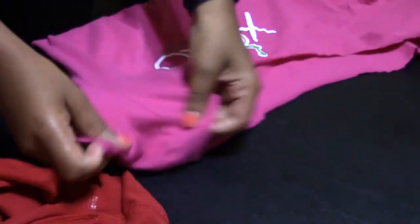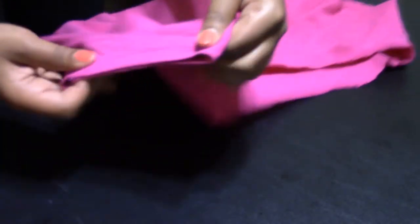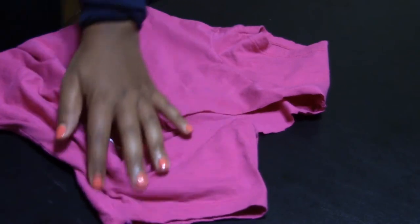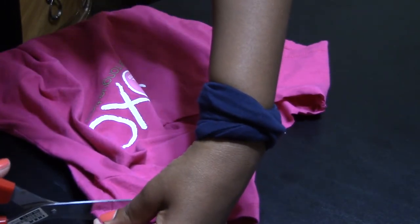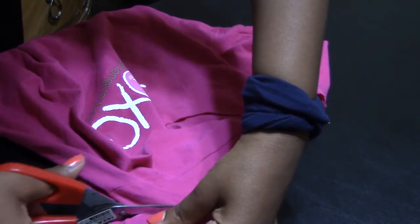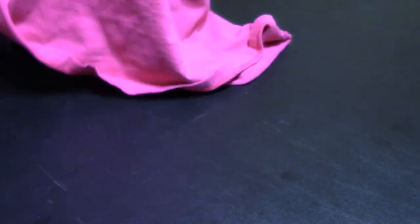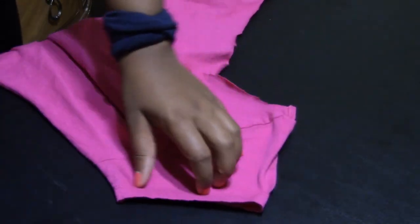So I tried it on and I decided to go ahead and cut the sleeves at the seams, just to loosen it up a little bit more. It's really simple — you just follow the line that's already on the shirt, right here, and you'll just cut it right along that line. Then you'll do the other side. You want to make sure it's nice and flat.